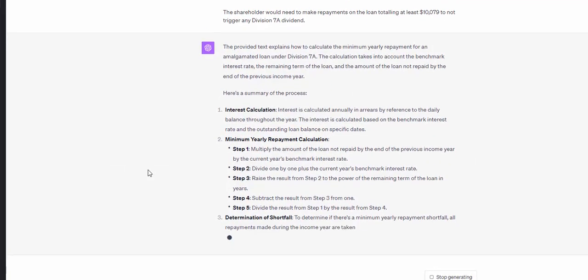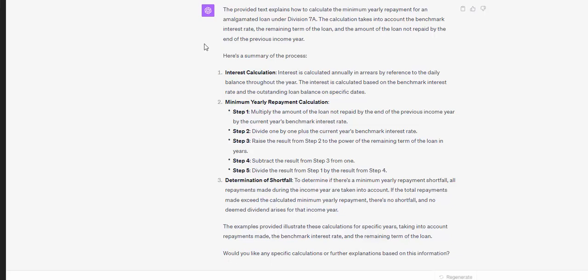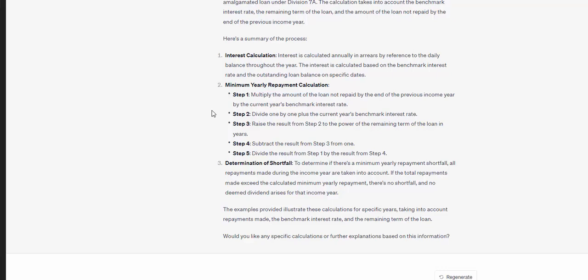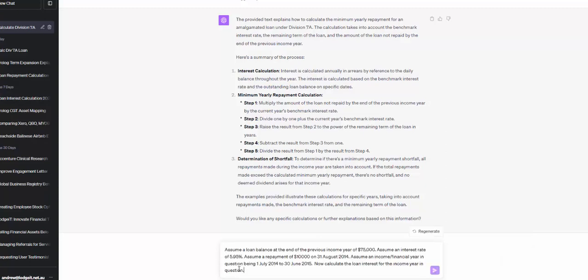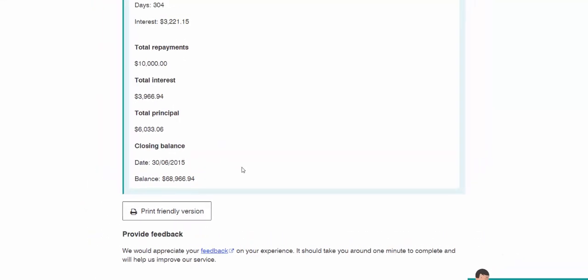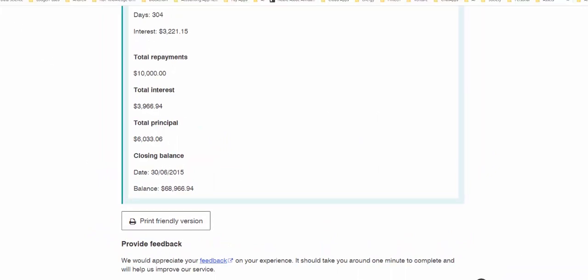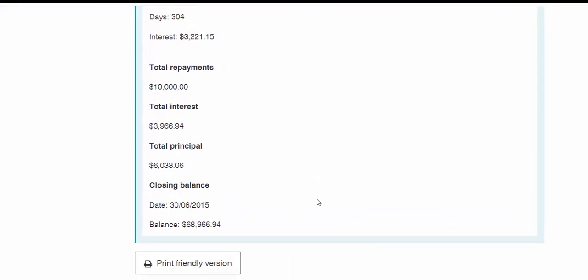So ChatGPT does a great job summarizing the ATO legislation, or not legislation, but I guess the equivalent ATO summarization. So we get a summarization, and now let's ask for some examples. I have an example to paste in there, which I do here. I've got my text question here, which really includes the information that I've already fed into the ATO calculator. The ATO calculator is at this URL, so they do actually provide a calculator, and I'm doing a test to see if I'm going to get some kind of similar result.